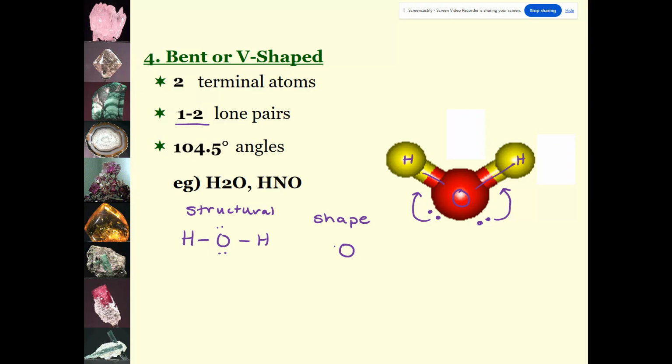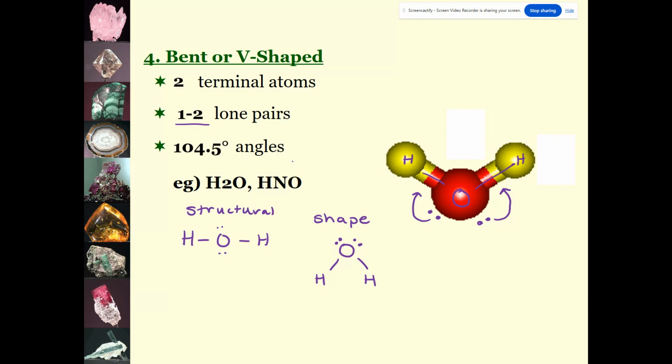So I usually put my lone pairs off to the corners, and on the corners going down, I put the hydrogens. Now notice how I'm not drawing any 3D lines here. That's because this is also a flat or planar molecule. It is in the plane of the paper. Nothing's coming out or going into the page if you just lay it flat, okay? The bond angles here are 104.5, so they're getting even closer to each other now as those lone pairs push apart.